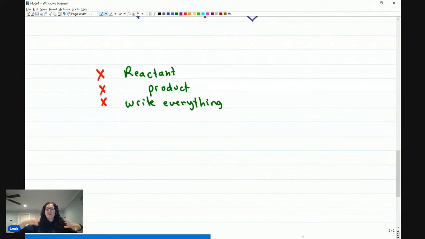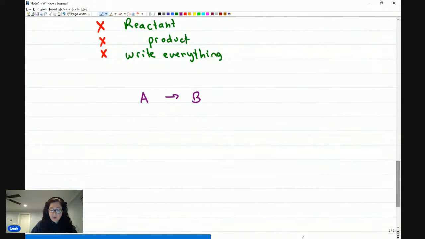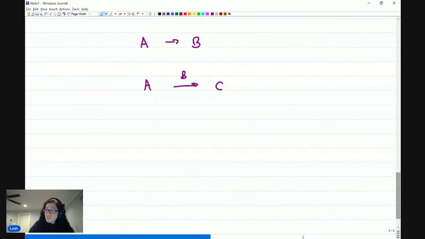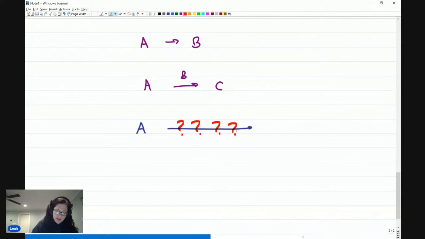The reason it gets trickier now is that up to now, it's been reactant A goes to product B. Or if your professor is being a little more devious, reactant A goes to product C, and you would have to come up with some intermediates for B, maybe C, maybe D. And now, let me see thumbs up in the comments if I am not exaggerating, if your professor does this: here is molecule A, and somehow, some way, come up with product Z, with that many steps in between.